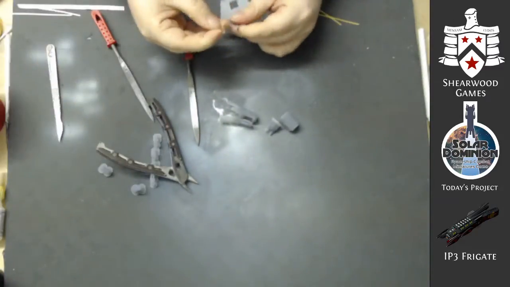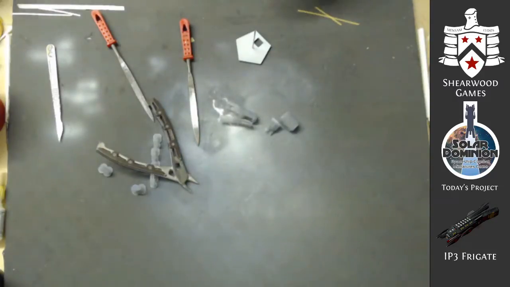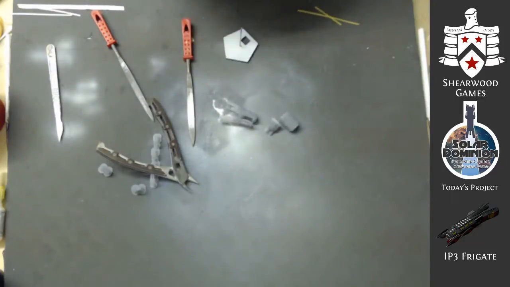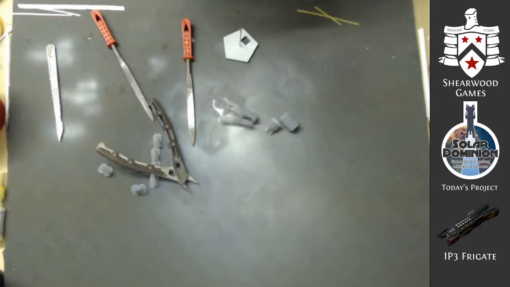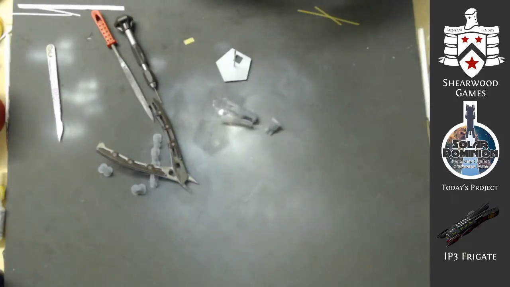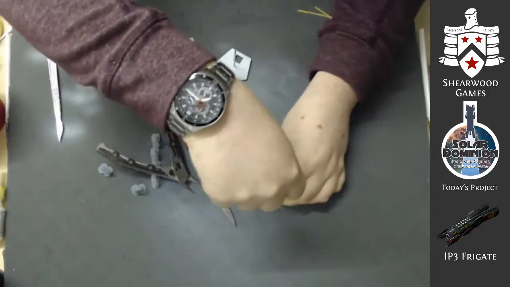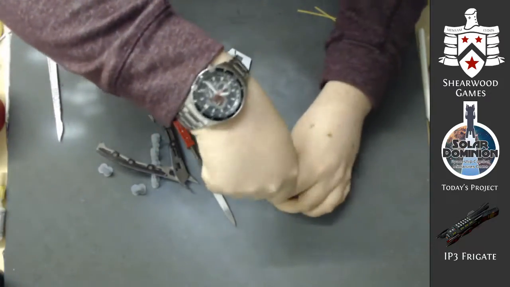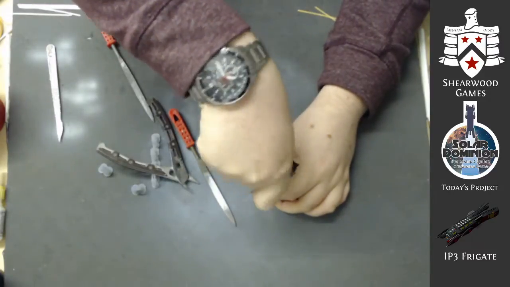So the next thing I need to do is just drill a hole in what's going to become the bottom, and there's just some support lugs. So I've just filed off. You could use a Dremel. In fact, there is a Dremel right behind me, but they're loud and it's in its box.